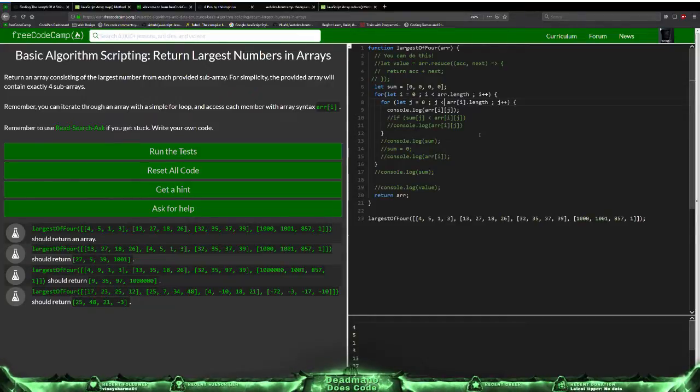So what I wanted to do now was compare the first index of each array to the first index in sum. And if it is greater than what is in the first index of sum, put that in there. So 4 goes in there now because 4 is greater than 0. Then we get to 13. 13 is greater, put 13 there. Get to 32, okay, 32 is greater. Oh wait, hold on. We need the largest one for each array. So yeah, it wouldn't be like that either.